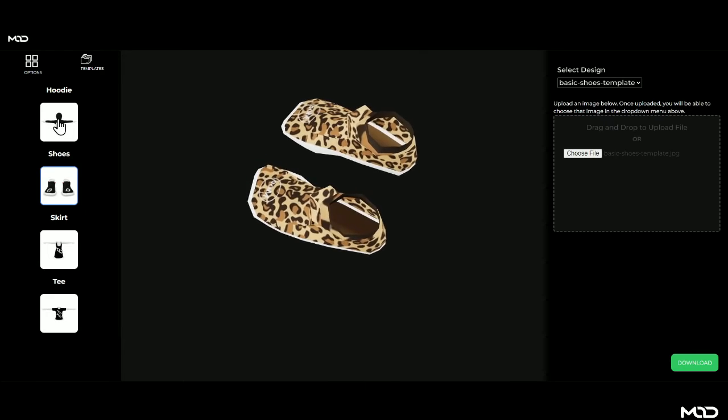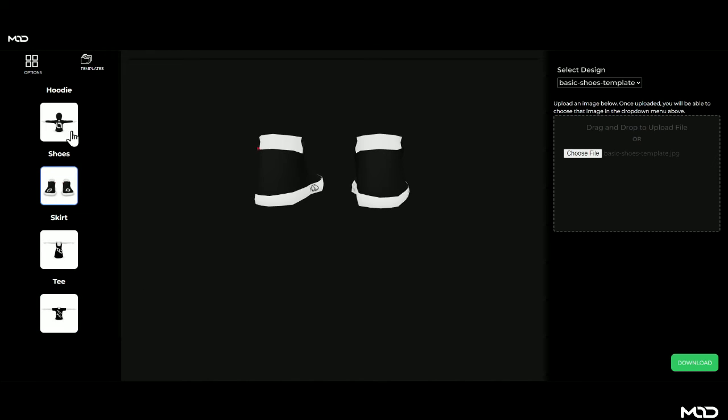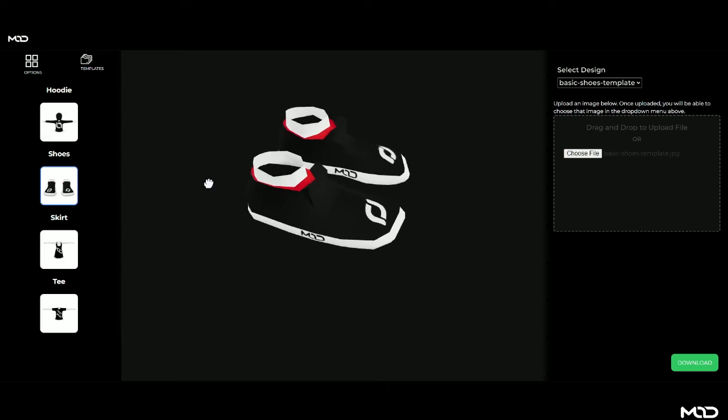Every item that we have over here, we have this hoodie. You put a pattern on there, it's going to lay out. You might have to look at the template and go back and forth and see how it's laying out, versus how you want it to lay out. Some of these items will be a little bit easier than others, and as we add in a lot more, they'll get a little bit more complex. But this is a great way to get started.